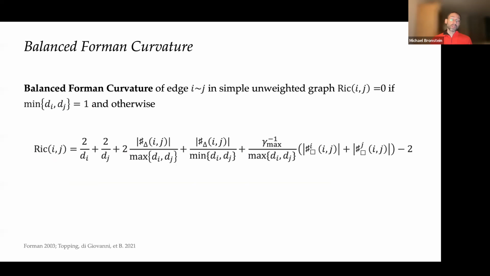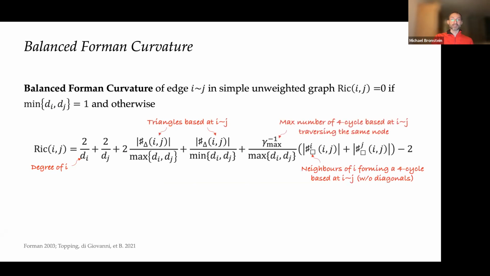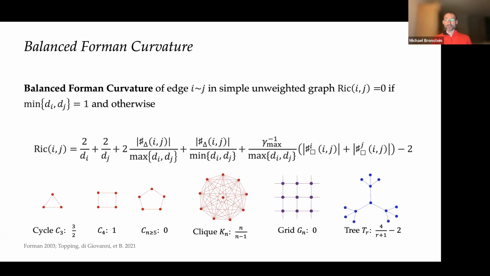So we use a definition that we call Balanced Forman curvature. It's defined for every edge of the graph. It doesn't really matter how it's defined. It's a combinatorial construction: you need to count certain types of rectangles and triangles that enclose the edge, so allow me to skip these details. What is important is that it reproduces the continuous behavior that we've seen before. So clique-like objects are positively curved, grids are zero curved, and trees are negatively curved.